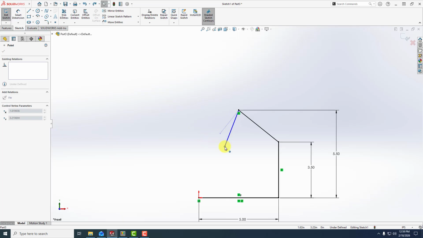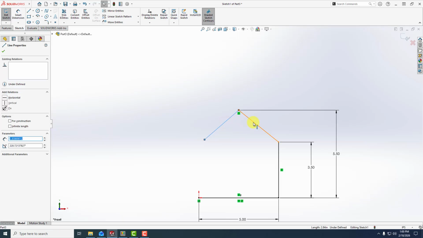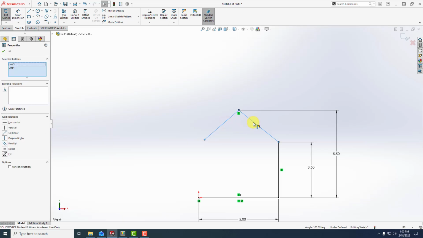If I want to put that perpendicular back on, I could do Control Z, but let's assume that I hadn't done that. Since the geometric relation is between 2 entities, I'm going to have to hold down my Control key, which I'm doing now, and I'll select this line and this line. And when I let go of the Control key, I get the options.